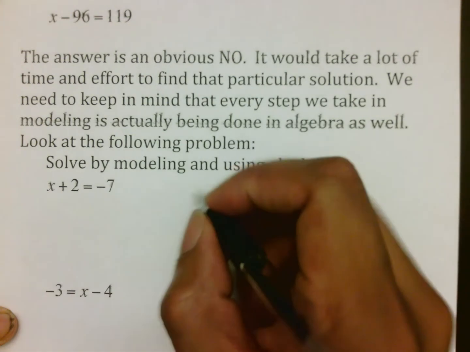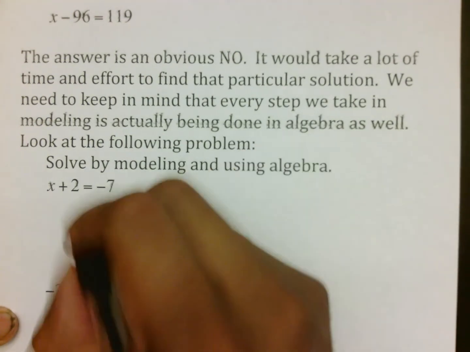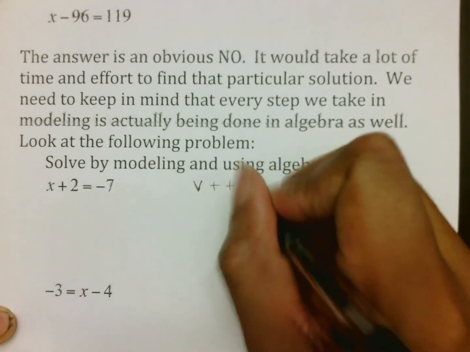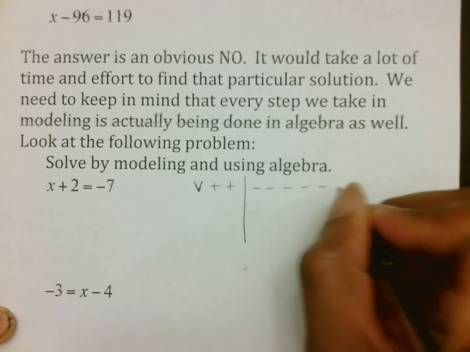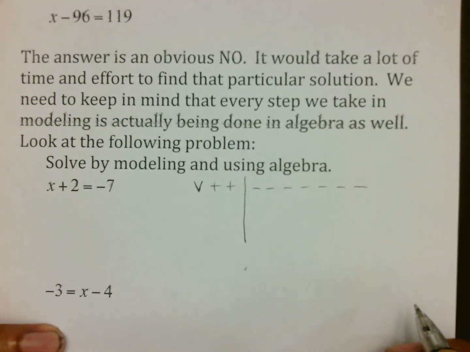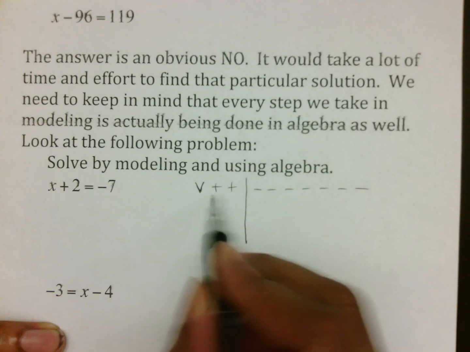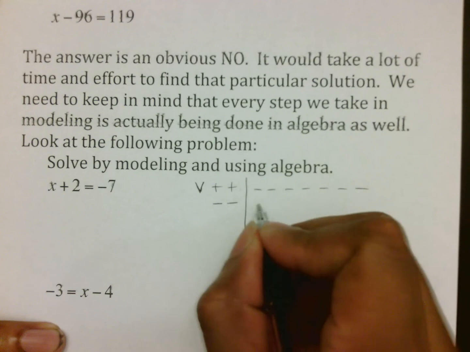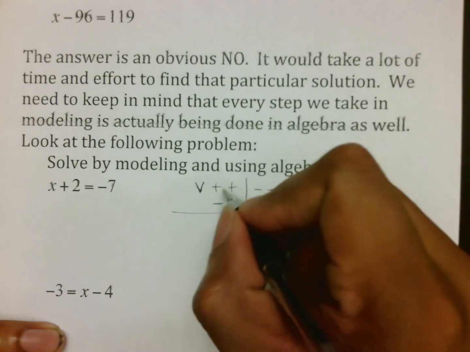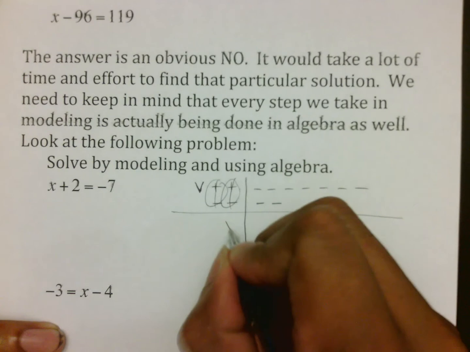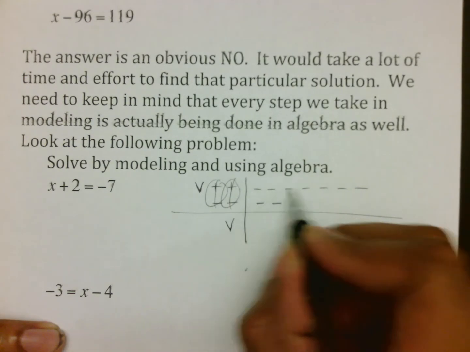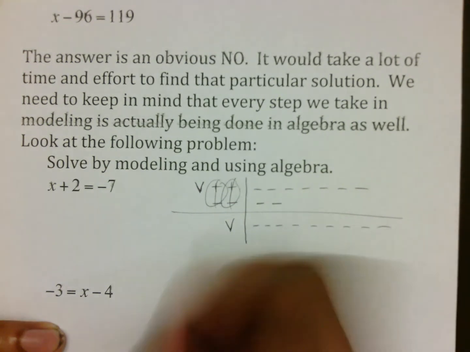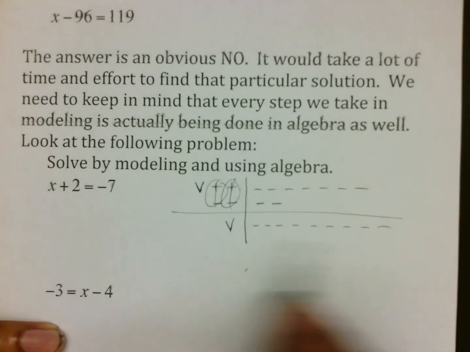x plus 2 equals negative 7 means I am going to go off to the side, not under, because I need to solve using algebra. Off to the side is x plus 2 equals negative 7. We know we need to get this cup alone to move these 2 pluses, and the way we move 2 pluses is by adding 2 negatives. If I add 2 negatives to the left, I must also add 2 negatives to the right. My 0 pairs cancel over there. The cup comes down with 9 negatives. And that is where I stop. I do not need to write it over here because that is the modeling answer.